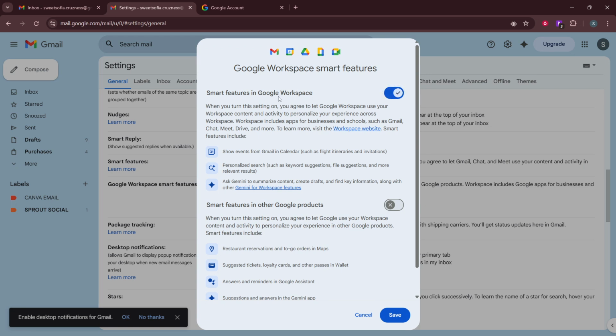If you don't see this option, your administrator may have disabled it, or your account might present the wording a little differently. In that case, just proceed with the next setting we're about to adjust.